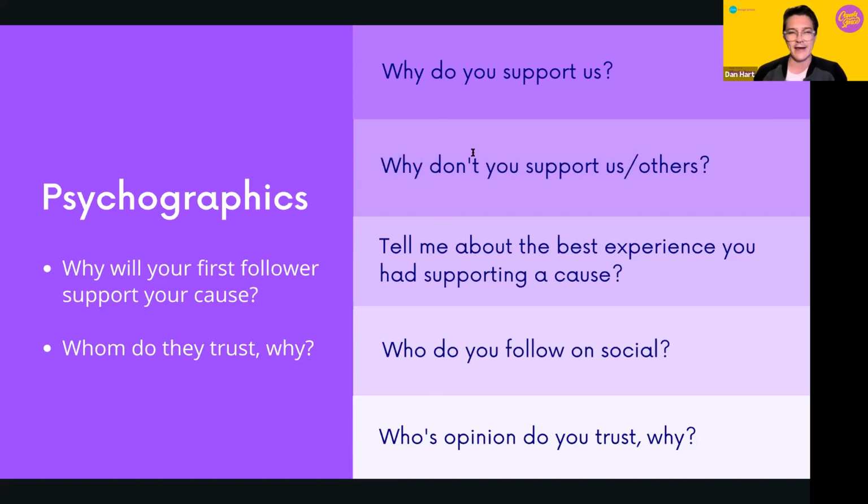What kind of audience do they have? What kind of people might their reach be able to support you with? And lastly, whose opinion do you trust and why? It's great to know whose opinion they trust because it might help you in terms of some of the information you share, some of the thoughts or ideas that you express through your social media marketing campaign to support your cause.